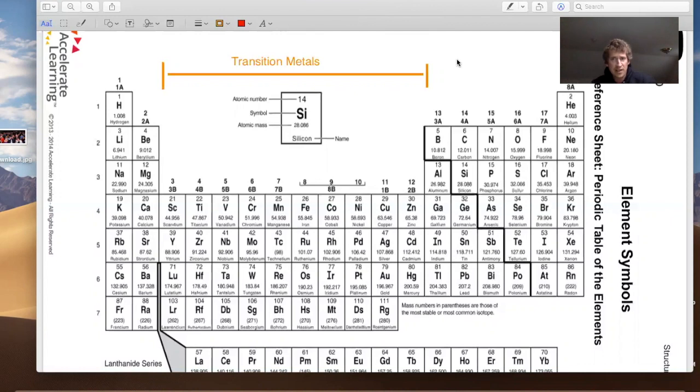And this is going to actually help us create a Bohr model, which is what I'm going to talk about next. And you're going to have to do that for homework for the next 2 days. Sorry guys, I know how you love homework.